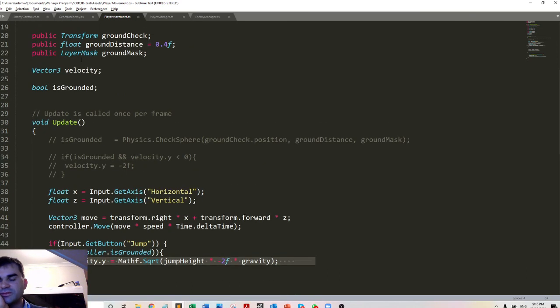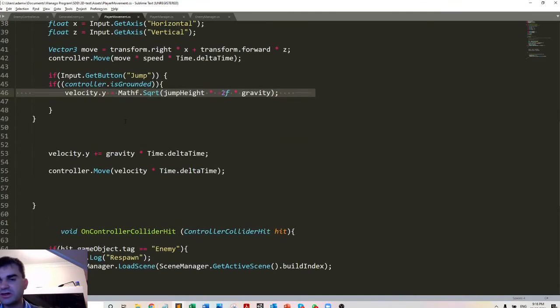So that's the proper way to do it here, which is it's much better to do these check spheres. If you want to see how close you are to a wall, or how close you are to an enemy or something, use that ground check.